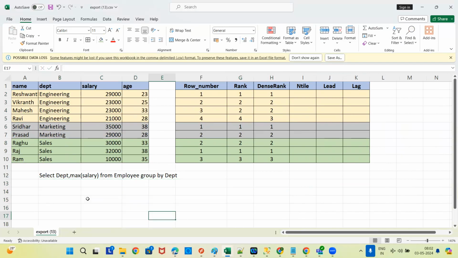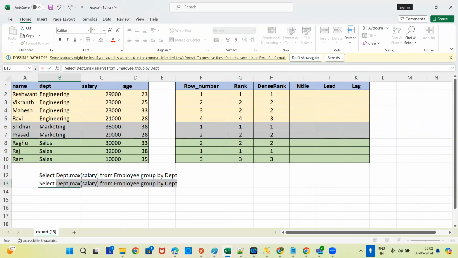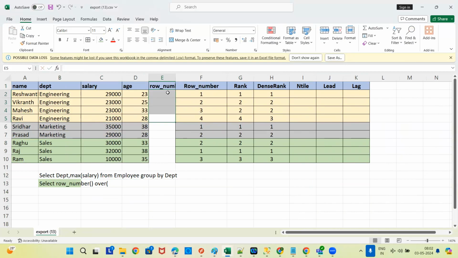So the syntax of this is: select row_number over. You need to specify the partition on which you want to generate the row number. If there is a row number on the whole table, it will generate 1, 2, 3, 4, 5, 6 like this.